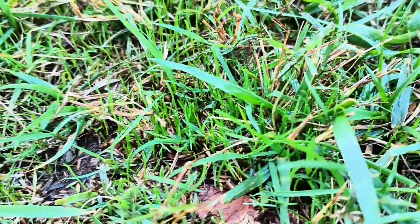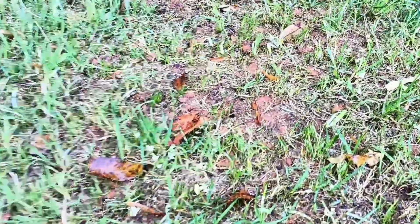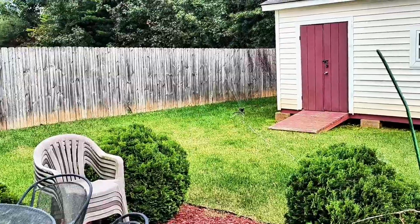There goes some babies. Look at that, we got some new growth, people. Baby hair, look at that there. You see them popping up. And again, it's fine texture, real fine fescue. It's not thick like Kentucky 31 or some other strains of fescue.